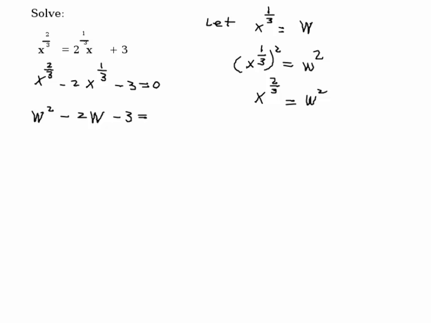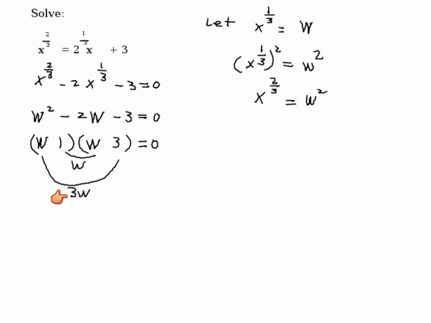Now I can solve this easily by factoring. Those of you who are following me live, is this factorable? Yes. Like the w here and w here. What are you going to select for 3? Maybe 1 and 3. Very good. So this would be w, this would be 3w. Can I make negative 2w out of that? It would be negative 3 and positive 1. So that would make this positive, that's negative.